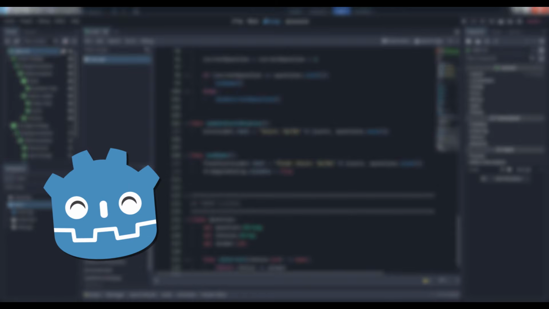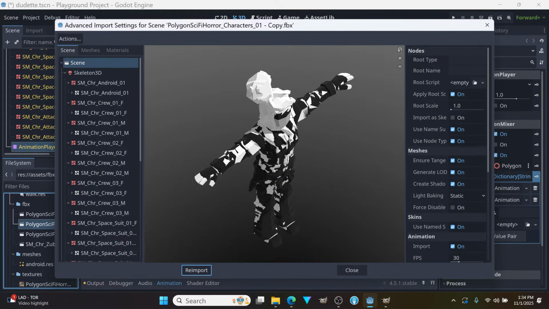So let's get started. Here you can see that I've copied a character from Synty's brand new sci-fi horror pack into Godot, and now we've got a few problems. While Synty's older character models have a single mesh and skeleton, here they decided to be clever and take the same approach they did with their modular fantasy characters, which is to stack all the character meshes onto the same skeleton. They did this because the Unity version of the model contains some companion scripts and shaders to allow for customization, but we use Godot, so we have to do everything ourselves.